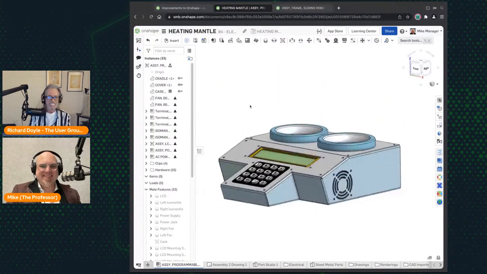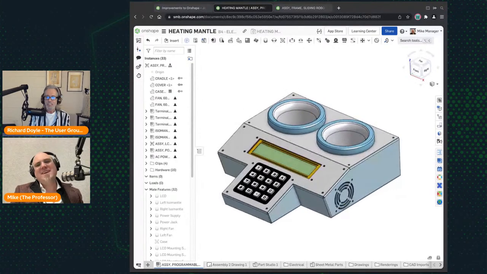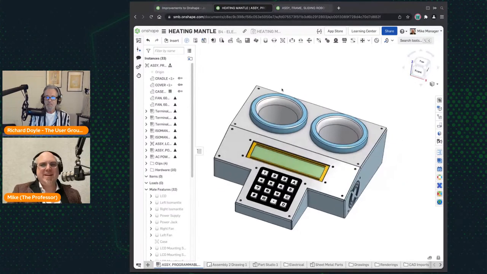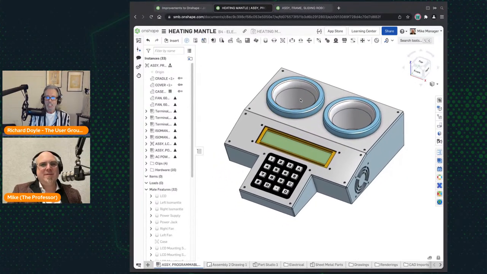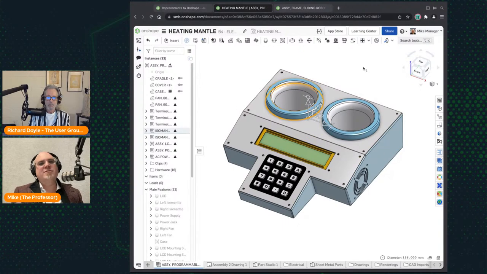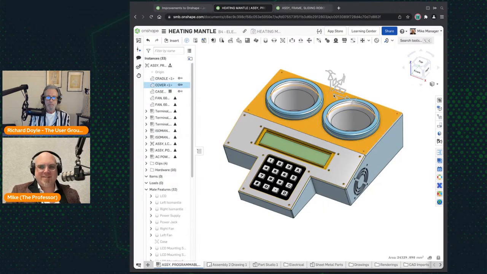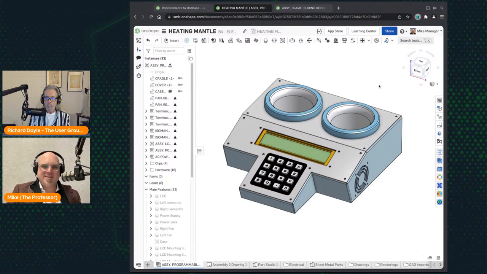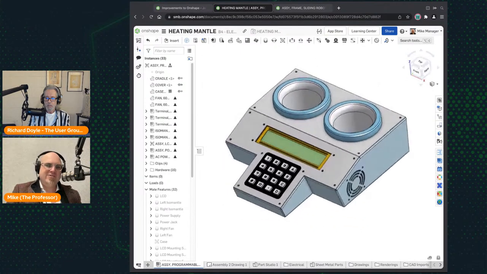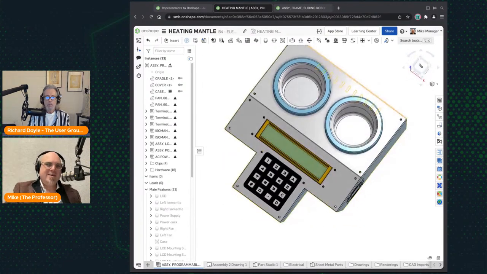Let's explain what all this means. Here we have an assembly, and of course, there are assemblies that need to reference other objects, parts, for their existence. So I have this cover. This cover needs to have two cutout holes for these heating elements that are in here. It's some sort of scientific heating instrument, where you put the flask in here or whatever. I'm not a chemist.